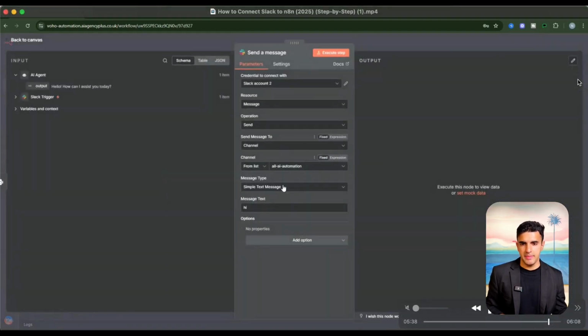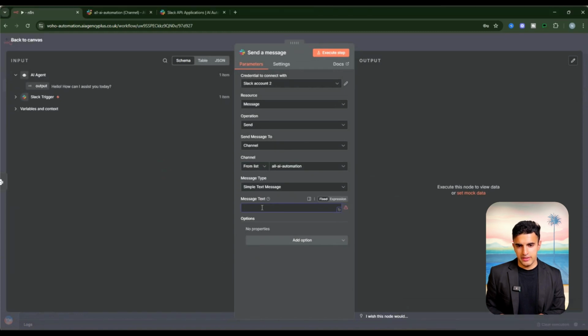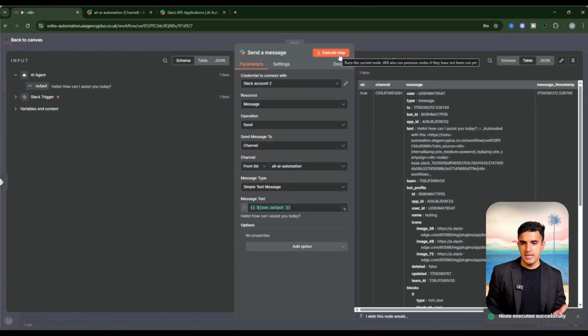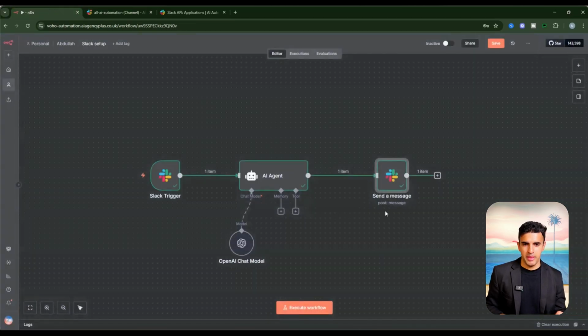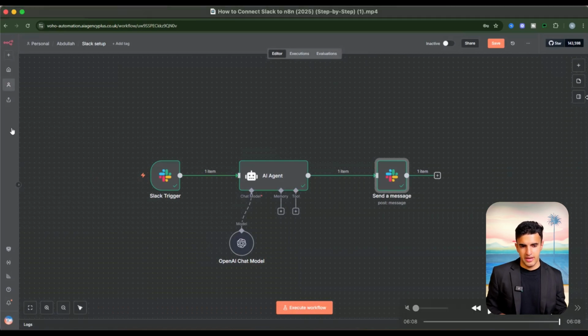And now this is the send a message node. So once that trigger is done, then we can send a message here. We're just going to take this input, which is the output that we're getting: Hello, how can I assist? This is the output that we are getting from the prompt. And yes, exactly: Hey, how can I help you today? Automated. This is the response that we received here. So if you write hello, you will get an automatic response back from the app. And this is all triggered just like this, with a Slack trigger, then AI is connected, and then a message is sent automatically and directly.